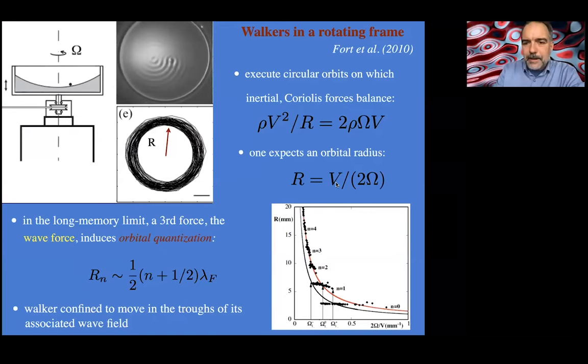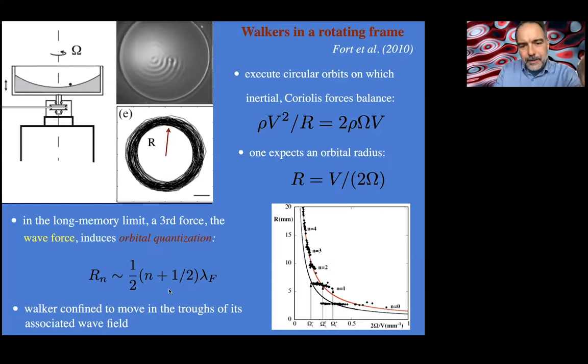And so you expect an inertial orbit whose radius decreases with rotation rate omega. This is what happens at low memory. The thing basically just moves around on a loop. But at high memory, when the waves become persistent, you can see here the particle starts interacting with its own wake. As a result, there's a quantization imposed on the orbital radius. The classical result is just the monotonic decrease of radius with rotation rate. Here you see in their data these preferred bands.